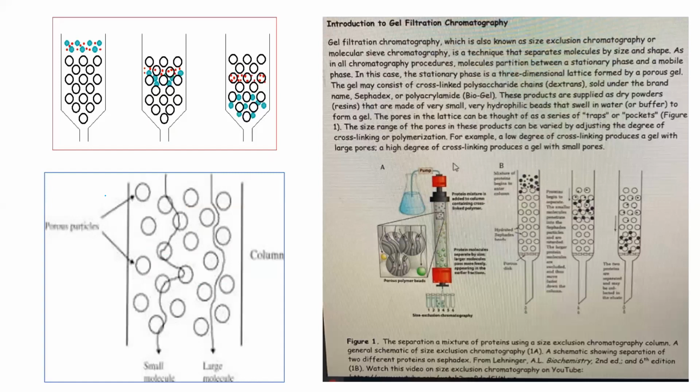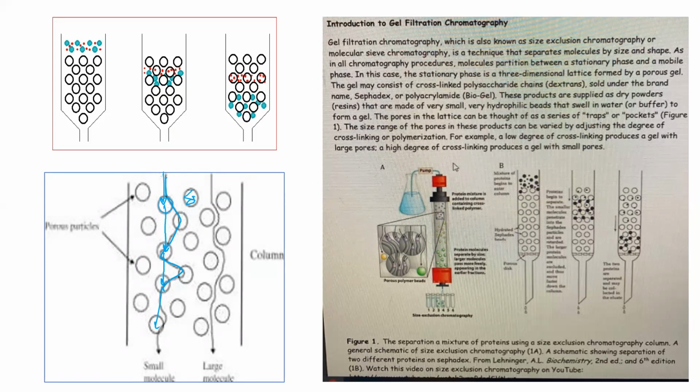Here also, I was telling you that the path is never straight. So it's not like the molecule enters like this and just passes out. No, the path is never straight, inside the bead also and outside the bead also. Here it might move in a zigzag fashion, and inside also it might move in a zigzag fashion, and hence the separation is slow. The movement of the molecules is slow.